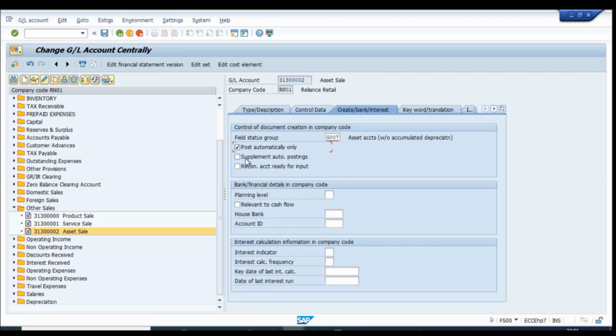Also, for the GL accounts which are going to post through the account determination, we should always select post automatically only. That means you are not allowed to do any manual adjustment. You should not post anything manually here, so that you don't have any reconciliation issue. Did you understand the meaning of post automatically? It is for background, automatic processing. If you want to post to this GL account manually, through FB50 or whatever transaction code, the system will not allow you to post to this GL account. This GL account can only be posted automatically, in the background, when the system determines it. If you have made the account determination setting for this GL account, you should always select this checkbox.